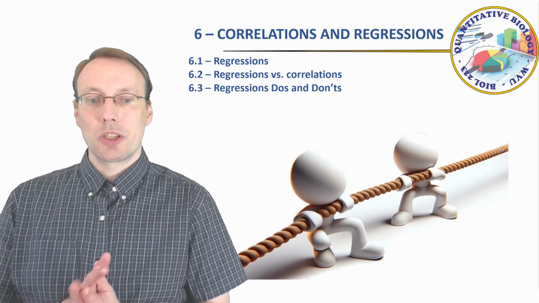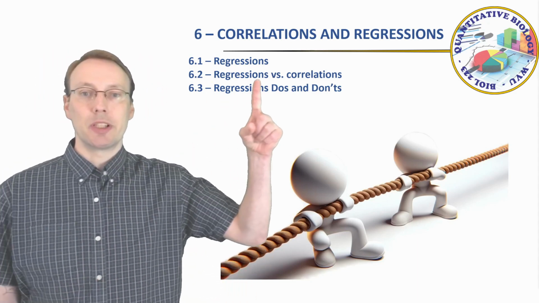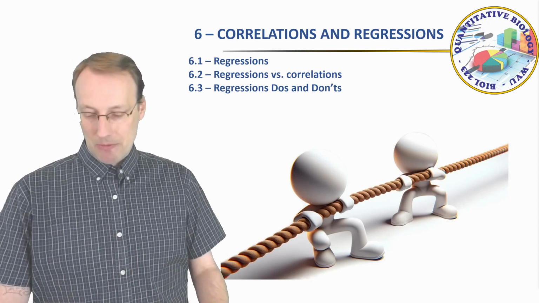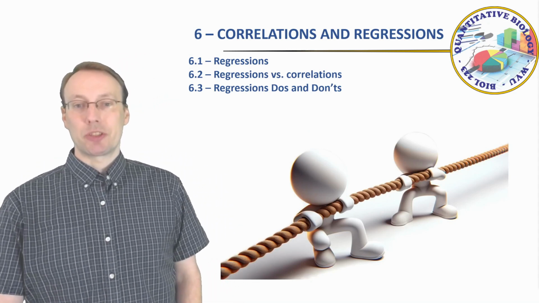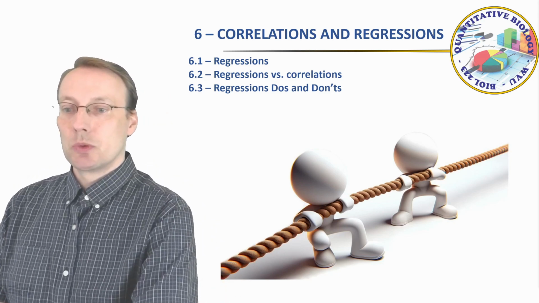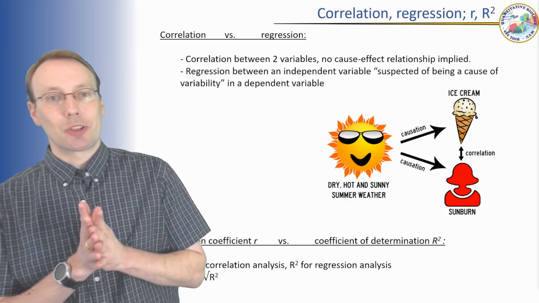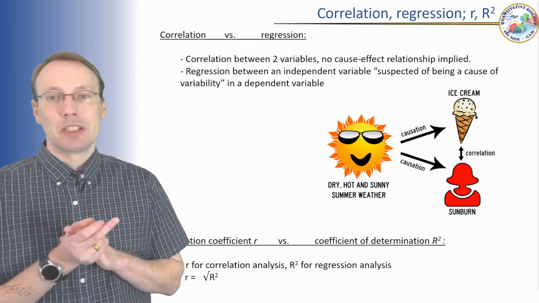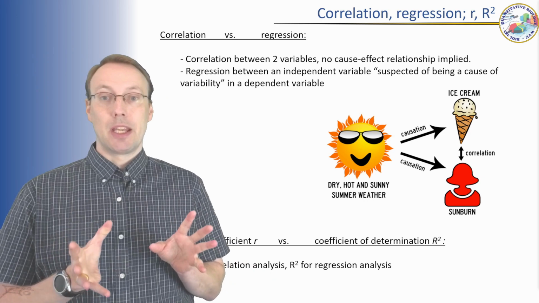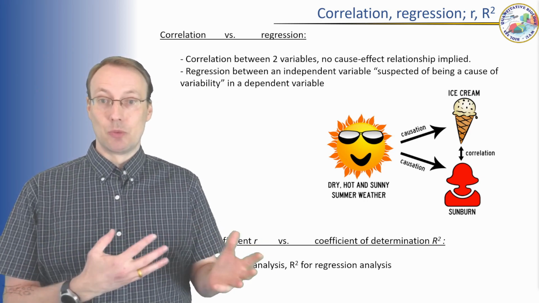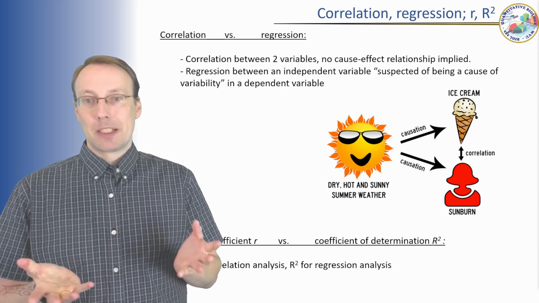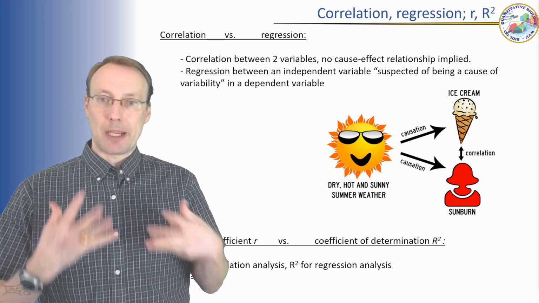Okay, let's look a little bit more at the difference between regression and correlation analysis and some of the quantifications we can do on these things. So what is the difference between a correlation and a regression? Basically, they're sort of the same thing, and you can sometimes use one versus the other interchangeably. The big difference is the perspective you have.